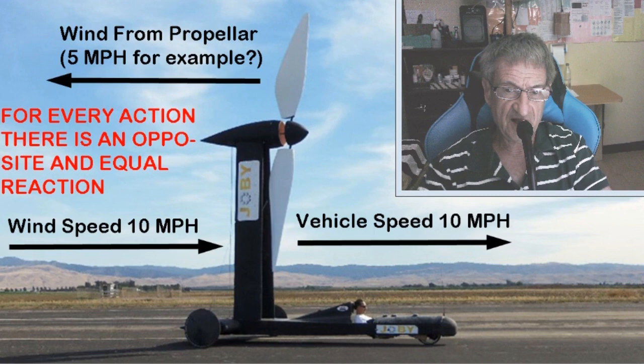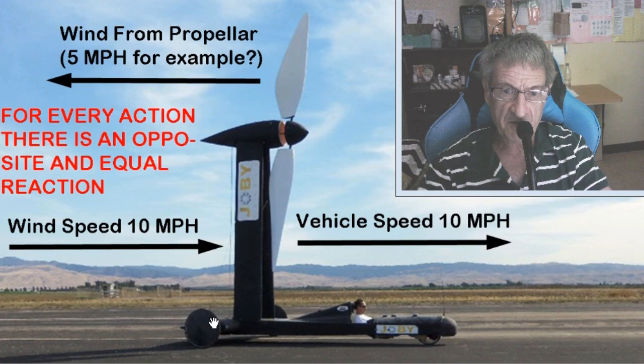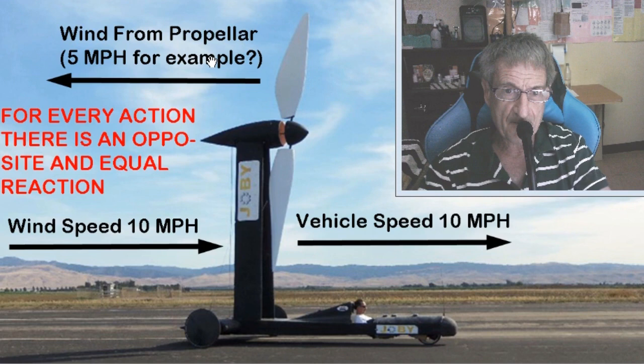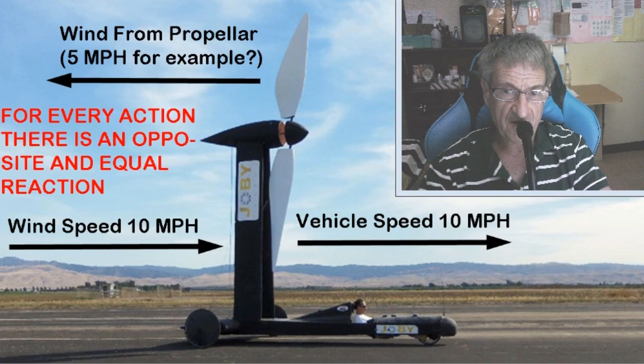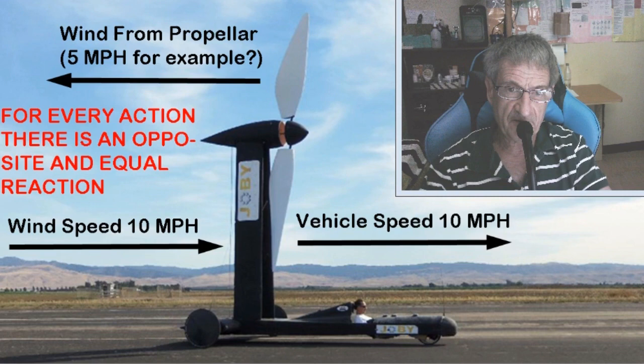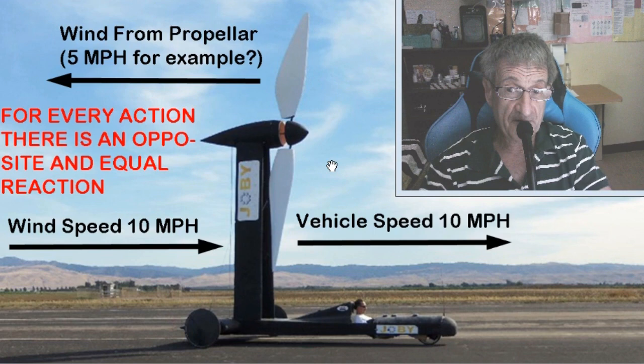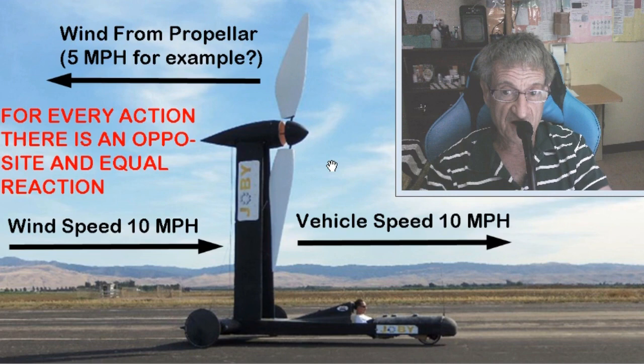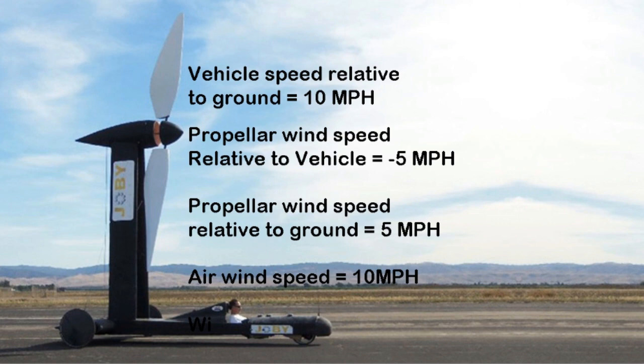Okay? But as this car is sitting there with no wind around it, from the car's point of view, we have the propeller is turning, because the propellers are attached to the wheel, and the wheel is turning, so the propeller is turning, and it's pushing air backwards. Let's say, for example, it's pushing the air 5 miles an hour backwards. Okay, that's creating a force backwards. And we know that from the physics we just showed that there's an opposite and equal reaction, so whatever force is applied backwards, the car will go with the same force forward. And we know that if there's no friction at all, that the car will start to accelerate in the forward direction. So it's very intuitive that the car will start to accelerate from this equilibrium position of 10 miles an hour, and then will go over 10 miles an hour.